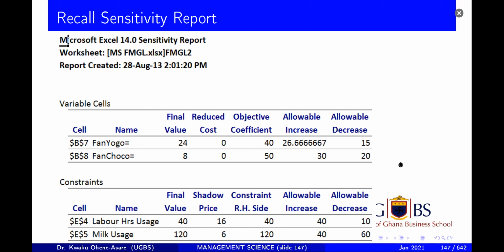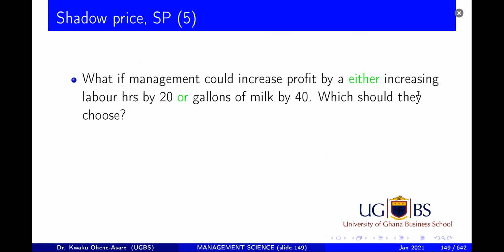So at the end of the day, you are not looking at the increase, but you are looking at the one that increases profit by more. And that's the most important thing. Always focus on the one that increases profit by more. And this will help you significantly in analyzing. This is called sensitivity analysis. This is the meaty part of the whole exercise, okay? Anyway, the answers are all here.